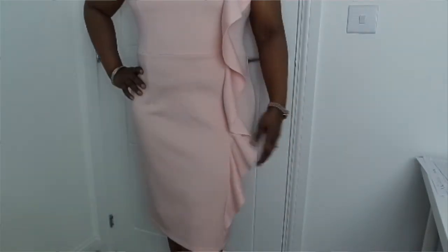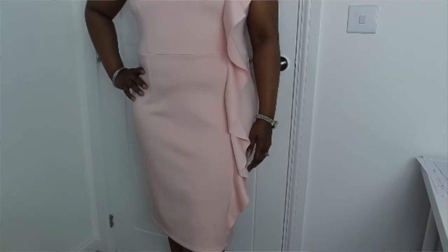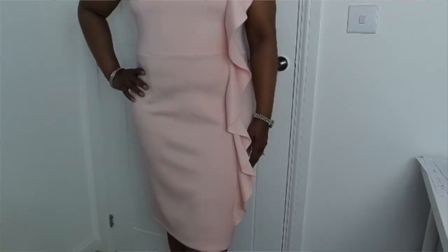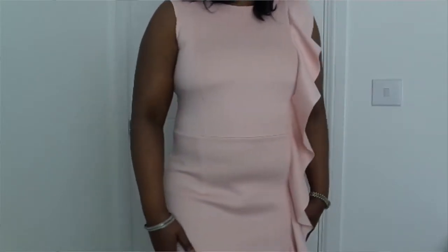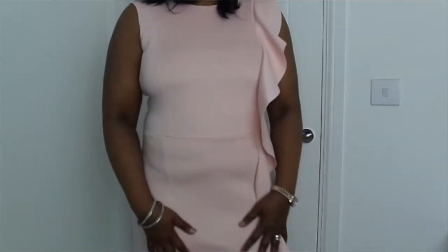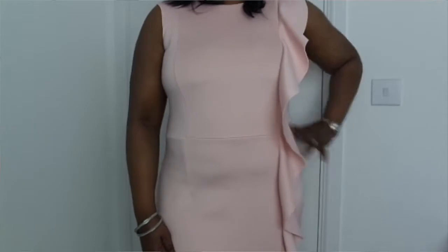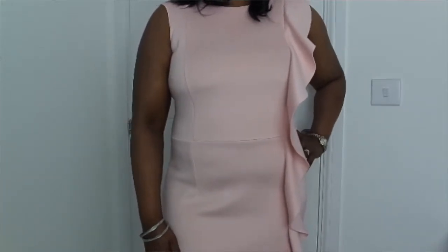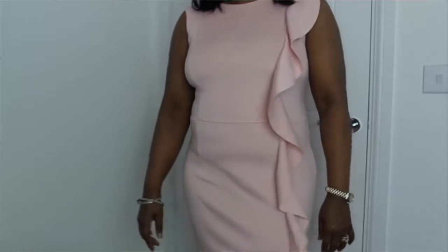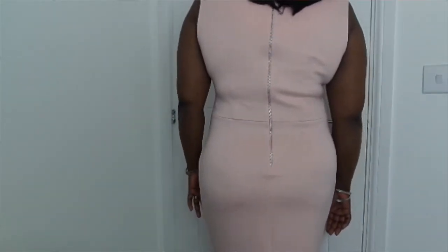There's a bit of stretch to it and this is a size 16 — they probably go down to a size 14 — but I like my dresses to fit a particular way without hugging me too tight. Let's take a look at the back: I have really broad shoulders and it gives you a nice shape as well. I love that silver exposed detail of the zipper to the back of this dress. The dress fits just slightly above the knee, the frill goes all the way down to the tail, and it feels really smooth, silky, soft, and supple on the skin.